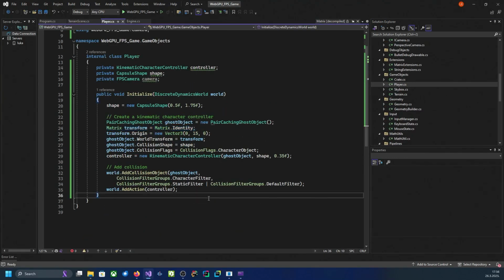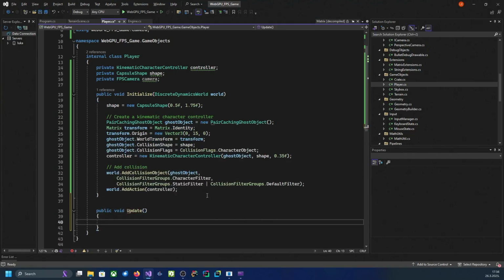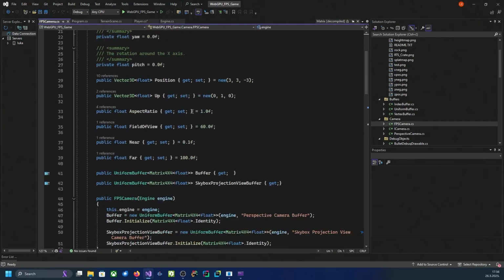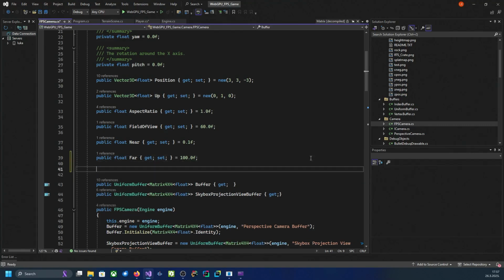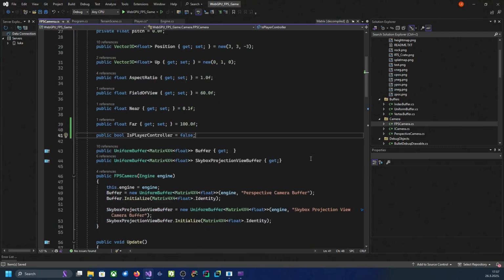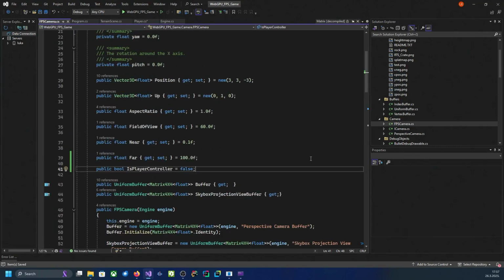So we're just going to need a public void update method, and first of all we're just going to reuse our camera here. So we just need to refactor it a bit, and we can add a simple boolean here, public bool isPlayerControlled, and by default we're just going to set it to false. What else do we need?